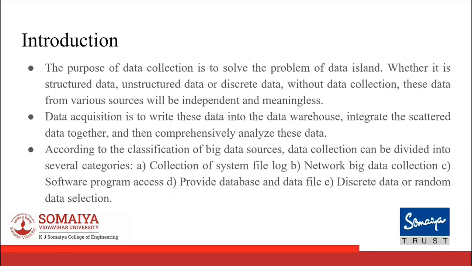Data collection is used to solve the data island problem, which is basically a store of hidden data in a web page that is accessible through an extensible markup language. All data without data collection would be independent and meaningless. Thus, data acquisition is used to store this data in a warehouse and then integrate and analyze it. Data collection can be divided into five main categories: collection of system file log, network big data collection, software programming access, providing database and data file, and discrete data or random data selection.